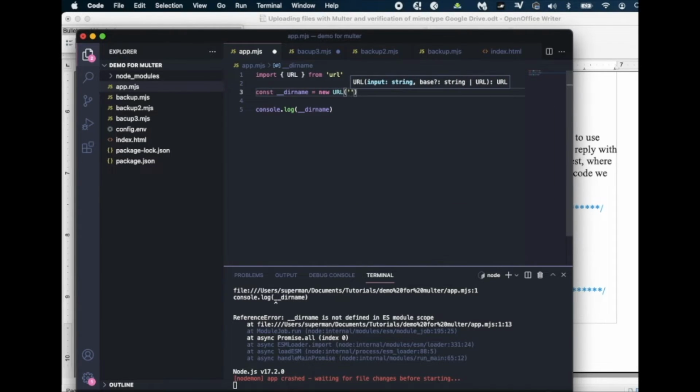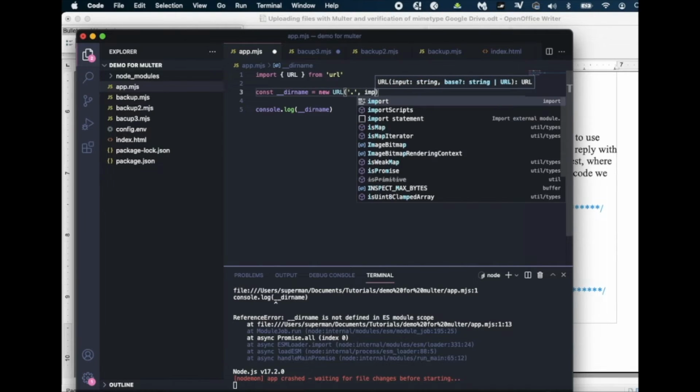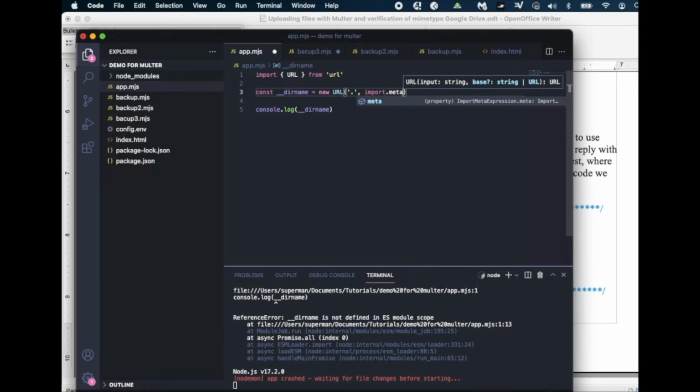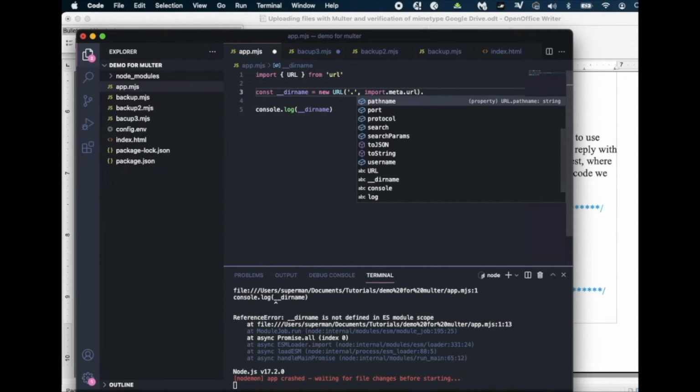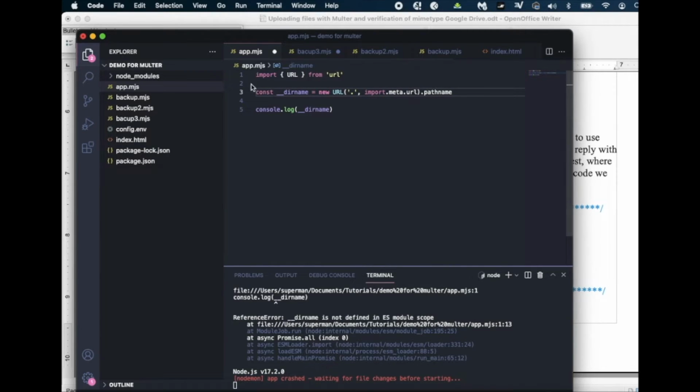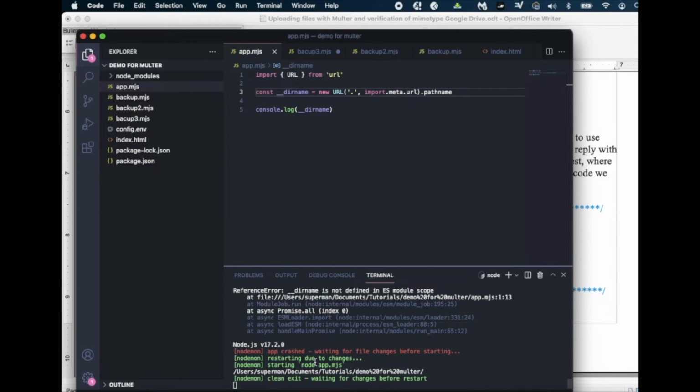And for that, we use import.meta.url, and we pass this through pathname. Okay? And now we save this, and marvelously we have the path.